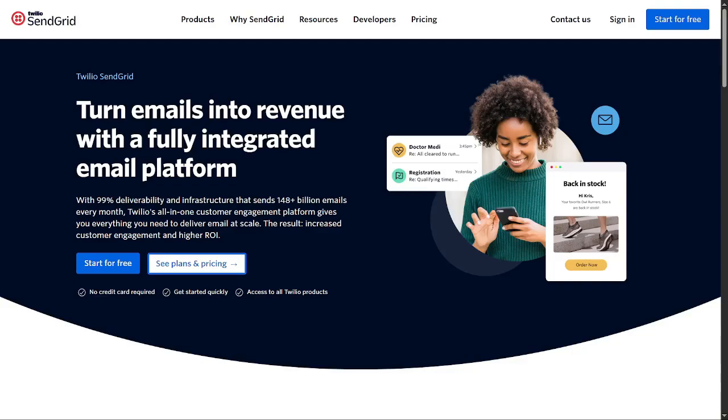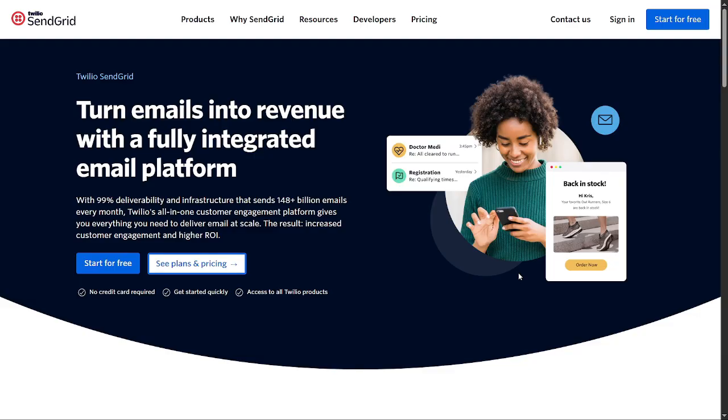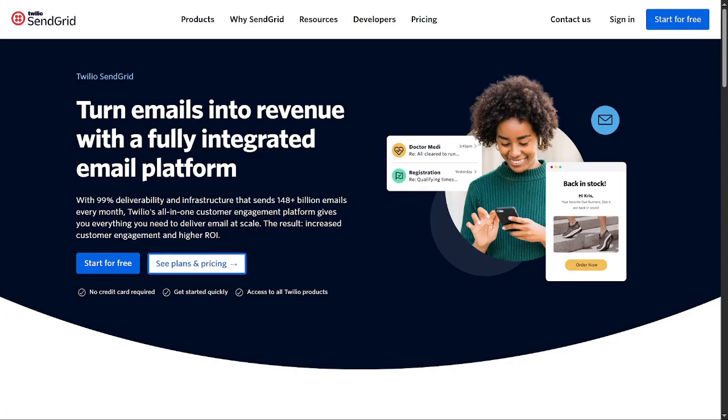If you're building an app or SaaS product, every email you send matters, whether it's a password reset, an invoice, or a welcome message. The choice of your transactional email API can affect deliverability, reliability, and developer experience. Two big players are SendGrid and Mailgun, and they target slightly different needs. Let's walk through what each does well, where you'll find trade-offs, and which one might be the better fit for your stack.